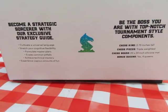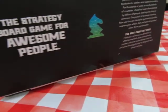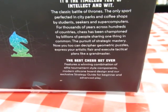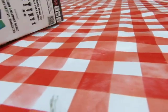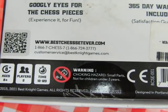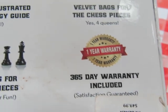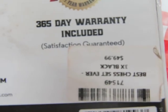Here is more information on the side — I'm too lazy to read — the other side, other side, and the other side. Warning: choking hazard, small parts. If you would play lightning chess, time would be less than 10 minutes. The 365-day warranty is included. This was found in Toys R Us, as you can see.